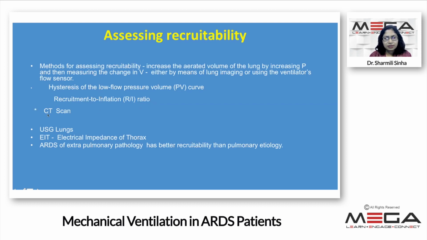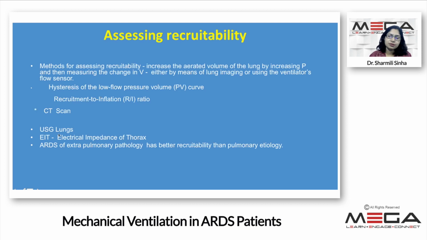Now, what are the imaging modalities? Just for the sake of it, I'll mention this. CT scan is one way where you can inflate the lung. This is basically feasible in setups where you have bedside or mobile CT scans, which is not present in most of the countries across the world. So if you have a bedside CT scan, you can take cuts of the lungs, give a high pressure, see how much is the distension, and then you can see if the lung is recruitable or not.